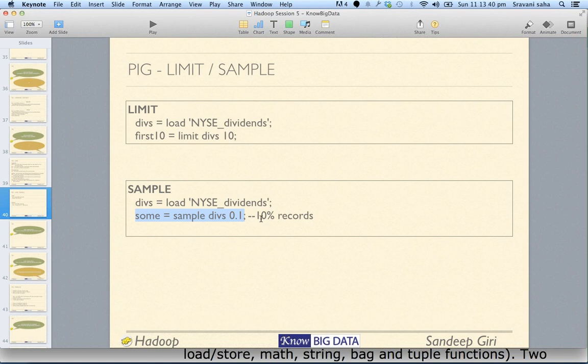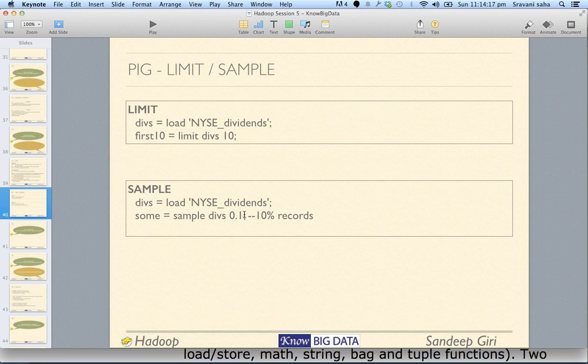So can somebody guess, will this line result in different output every time? Will it be random rows from this table, or will it be fixed, the same sample every time you execute? Basically, it's a completely random output out of this.